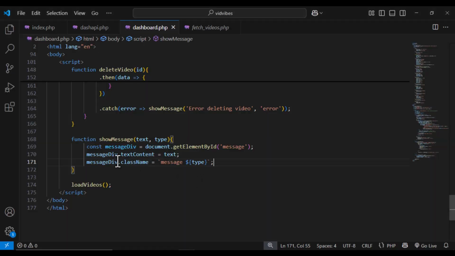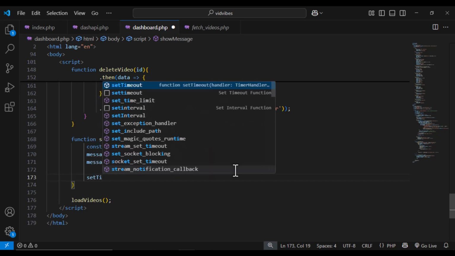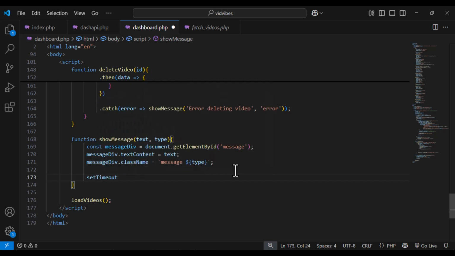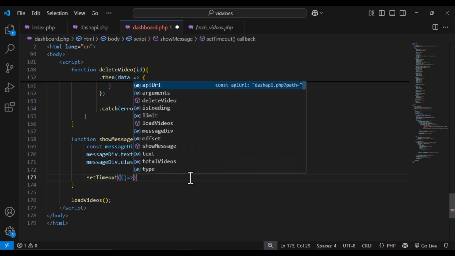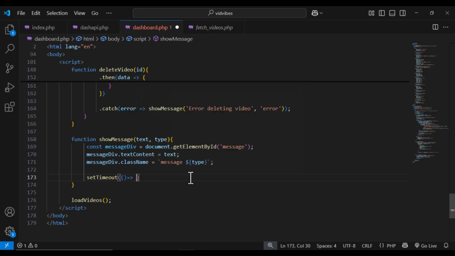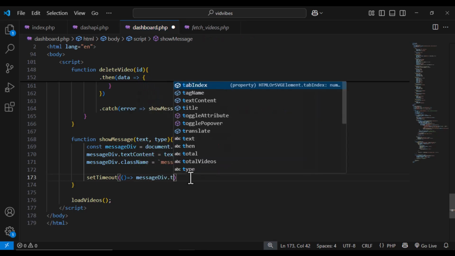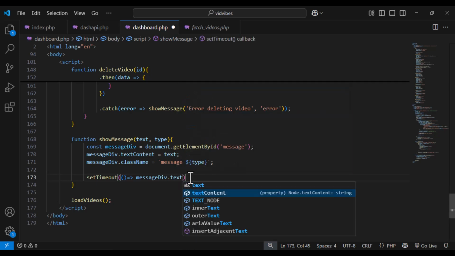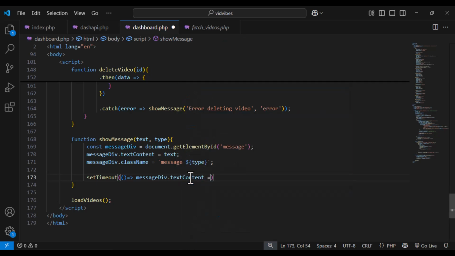So in order to do that, we'll simply go under here and say setTimeout, which is a function in JavaScript. Then we'll run this anonymous function which says messageDiv.textContent will be an empty string, and setTimeout requires another parameter.